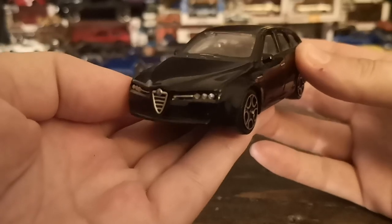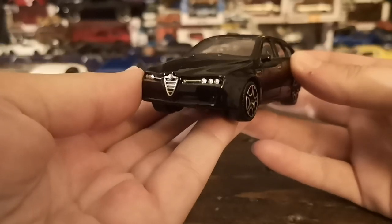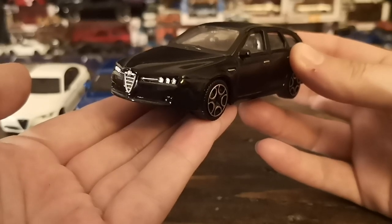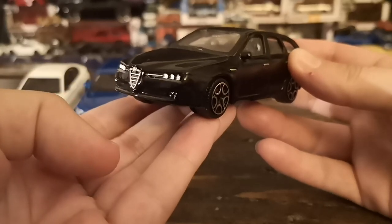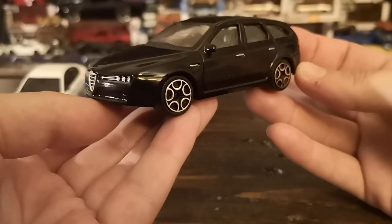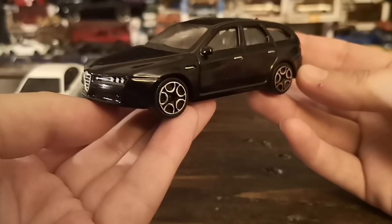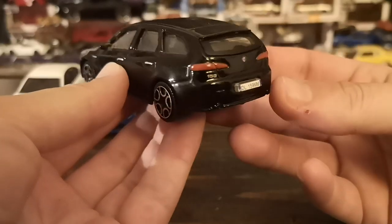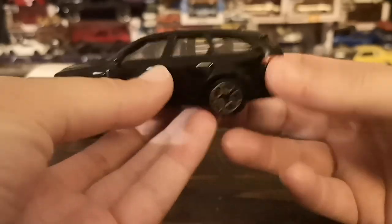The front end styling is probably the most striking part of this car. You'll see three tiny round lensed portions of the front light. This was based on the Alfa Romeo Brera concept — I believe around 1997-98 — and it dictated the front end styling for a while across the 159 Sport Wagon seen here, which replaced the 156, as well as the sedan, a spider convertible version, and a very handsome coupe-hatchback.